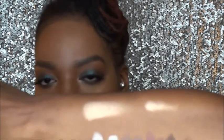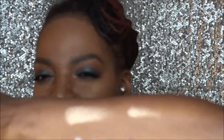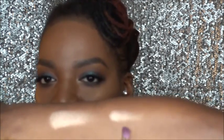Then you of course have those gorgeous foil colors. This is Glam, this gorgeous goldish kind of pink color, so the goldish color with a type of pink shift to it, a very slight shift of pink to it. I think it's beautiful. There's your finger swipe and your brush swatch next to it.